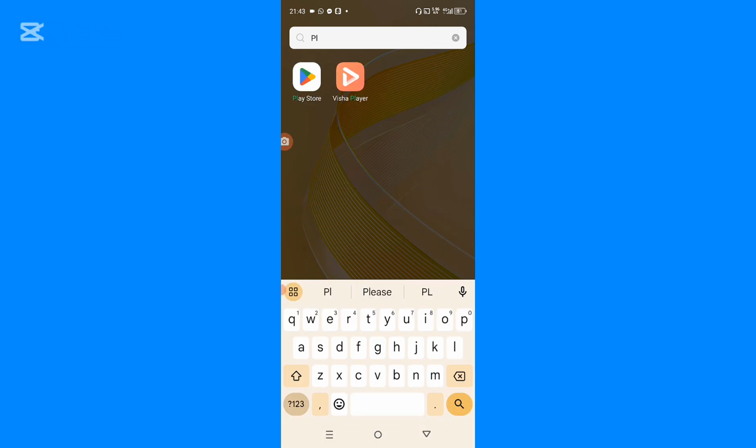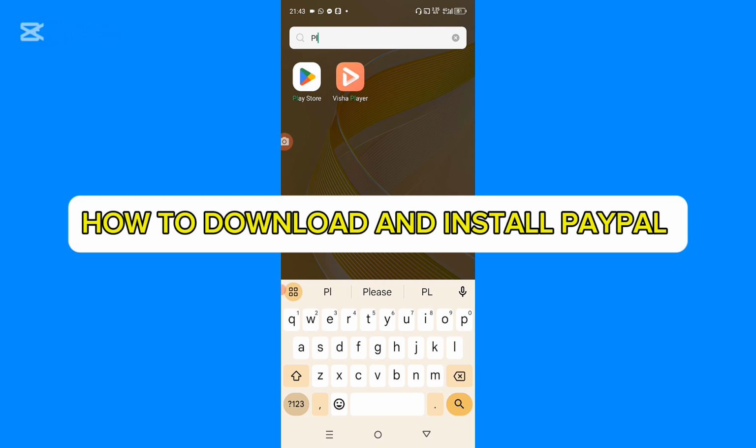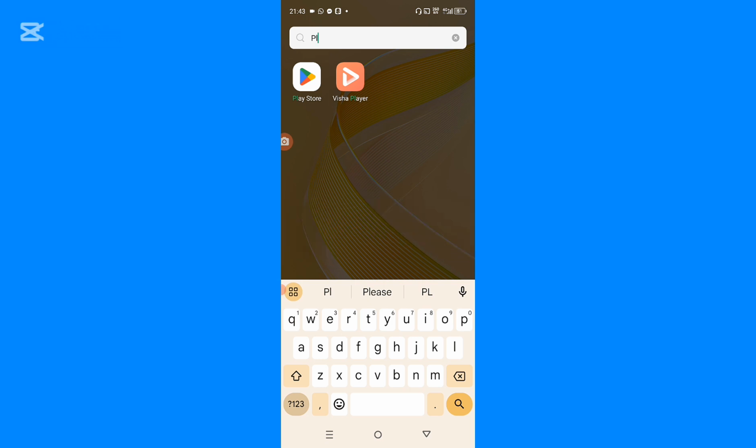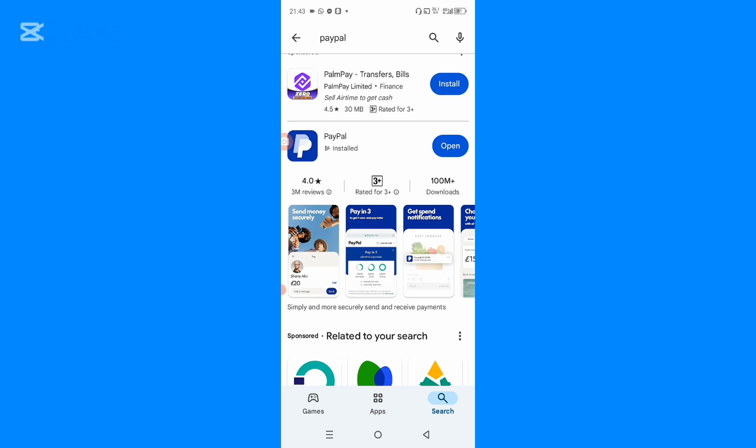In this video, we're talking about how to download PayPal app on your device. For those that want to download PayPal app, this video is for you. Go to your Play Store app if you have an Android device or your App Store if you have iPhone device. The next thing you have to do is to type in PayPal, PAYPAL, and the next thing is to search for it. It's going to bring out an option for you to install.